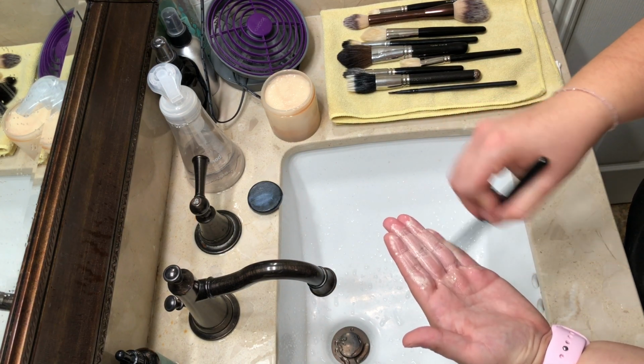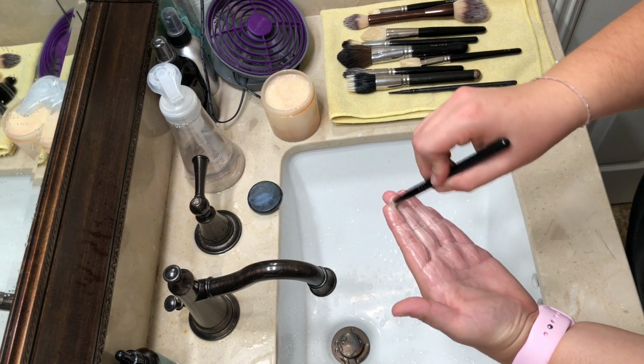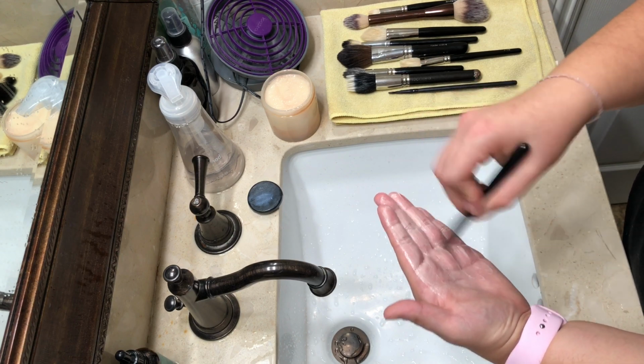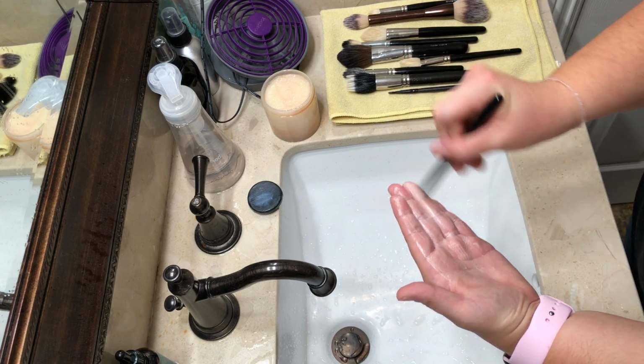Now you definitely want to wash your brushes more than every 3 months. Like I said earlier, every week is probably best, but if you can do it once a month, then that's great. But it's definitely important to keep your brushes clean all the time.